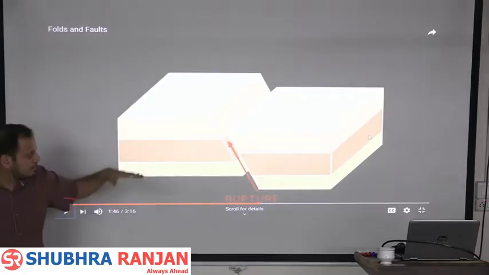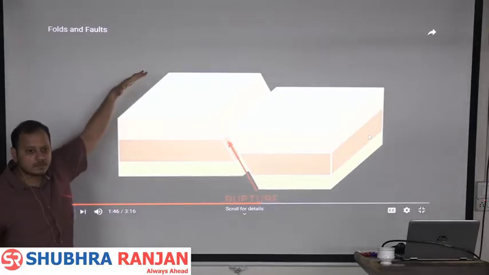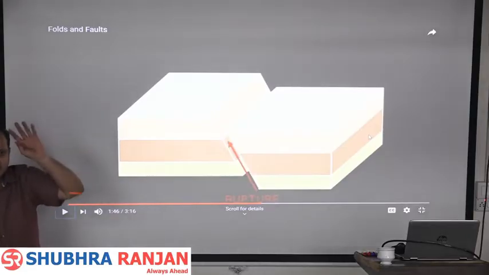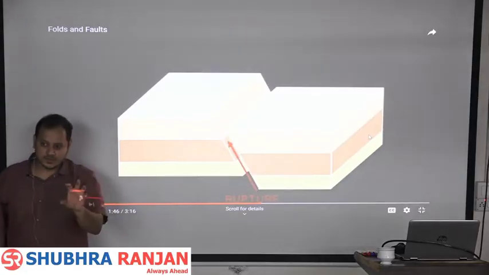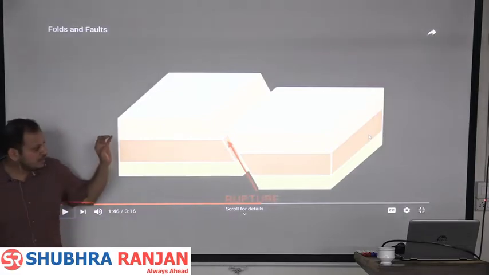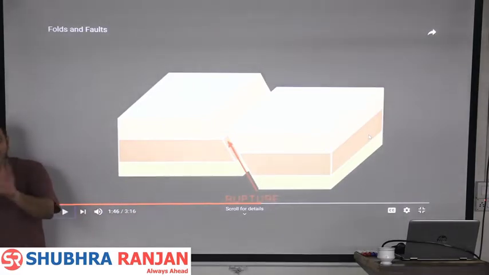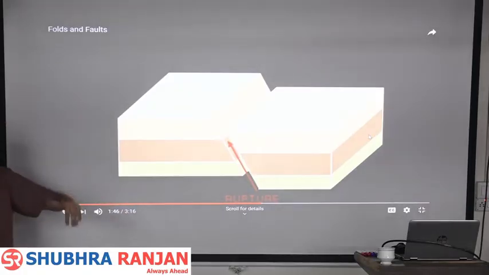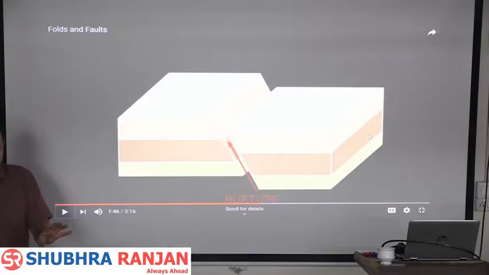After pulling, some part goes up, is thrown upwards. Why? It depends upon the complexity below. That is not the scope of geography, that is geology. Getting it? It depends upon the complexity below. And even geology cannot fully understand. Therefore, this subject is so complex that we can see the results, we do not know the causes. We cannot predict earthquakes. We can save ourselves from earthquakes.